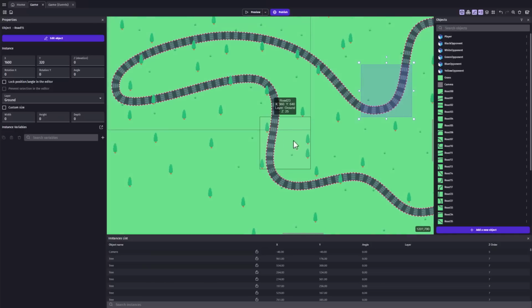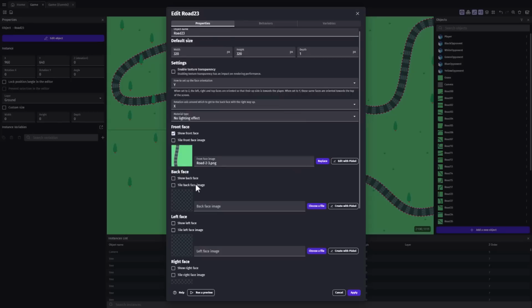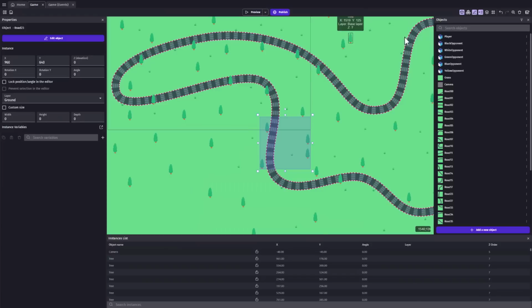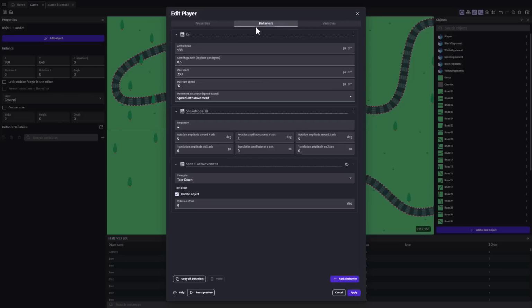So how does this actually work? Well, each one of these pieces here, you'll notice if you go into it, so let's edit that guy right here. You can see, as I mentioned earlier on, everything can be thought of how it applies on a 3D cube. So this is being shown on the front face. That is the road texture that would ultimately go underneath you. And on top of that, you've got these 3 objects over here. These are 3D objects. So this, for example, is the player, and you can see here it is loaded with the 3D model GLB. So a GLTF format model is applied here. There is no viewer or previewer of it at this point in time. So again, the 3D functionality is pretty beginner level here. This is the first baby steps going forward.